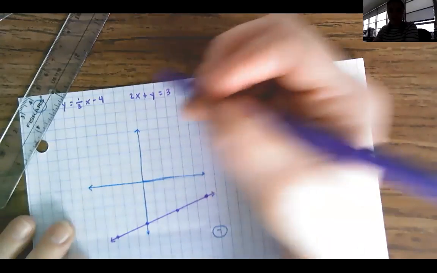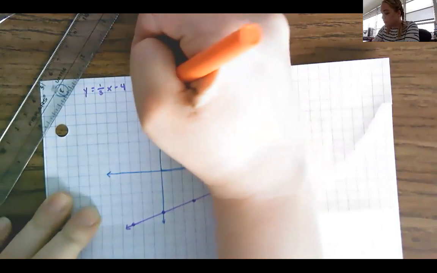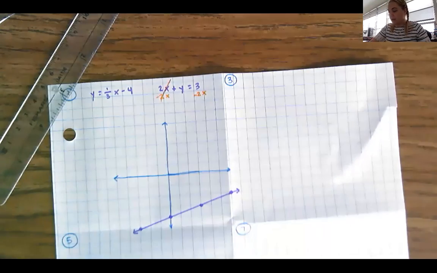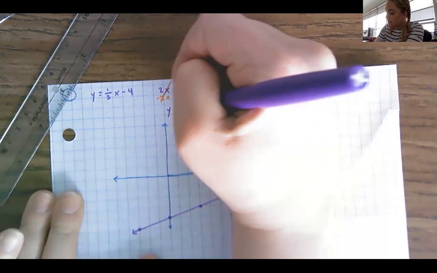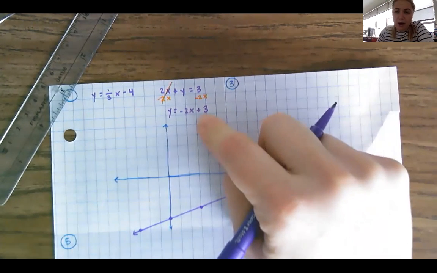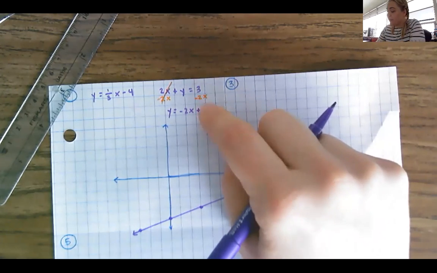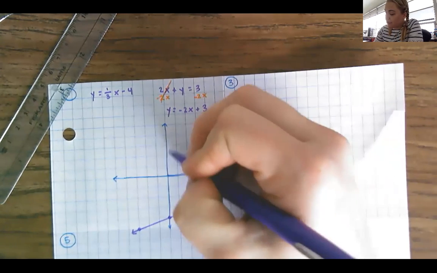My second graph, I can see that it is subtracting 2x from both sides. By the way, when you are doing this, it is very easy for me to see if you actually solved this. If I don't see it solved for y, you will get no points on the test. That's because I need to know that you were the one who actually knew how to graph this. And we graph using slope-intercept form.